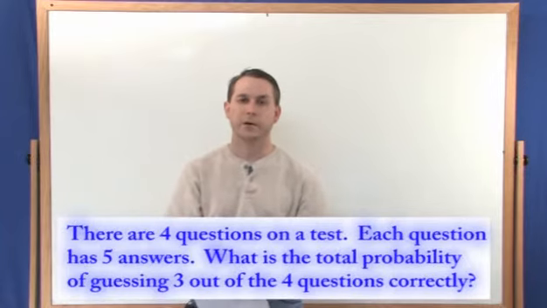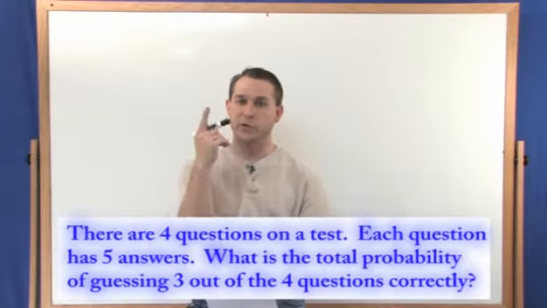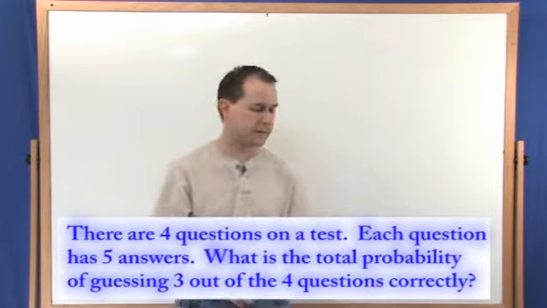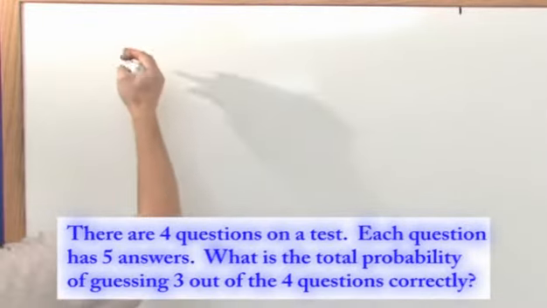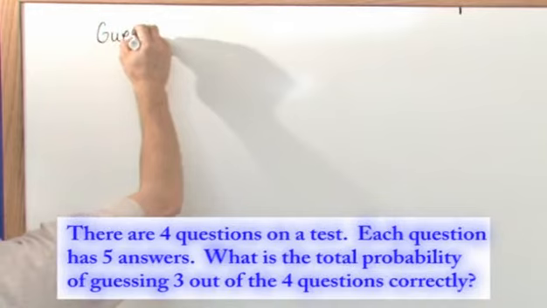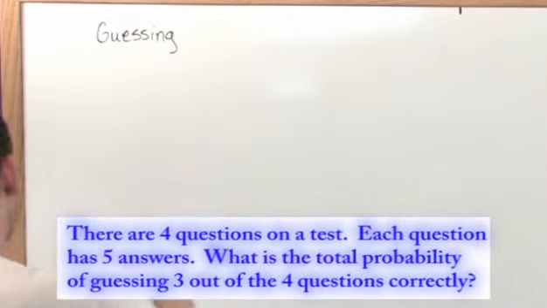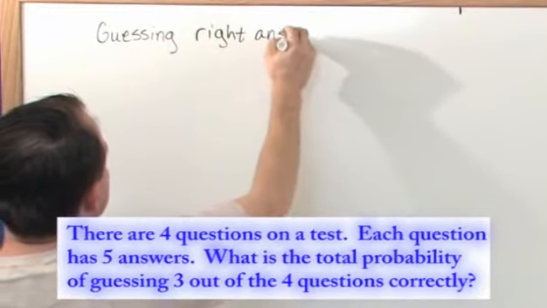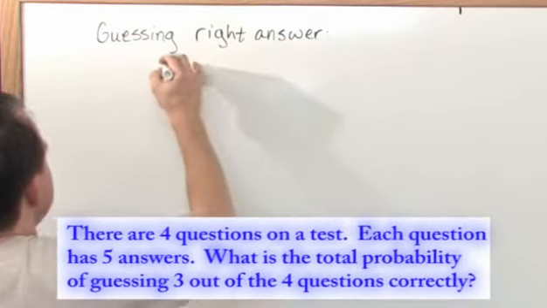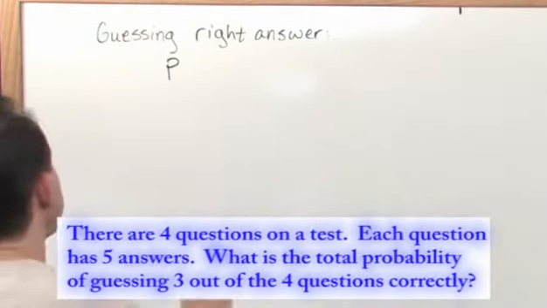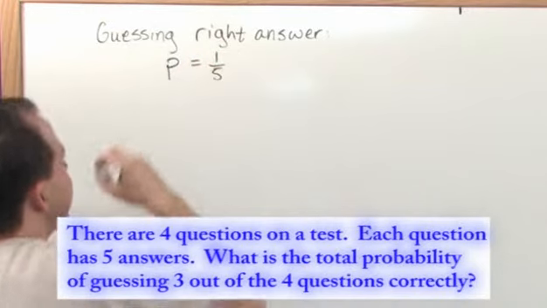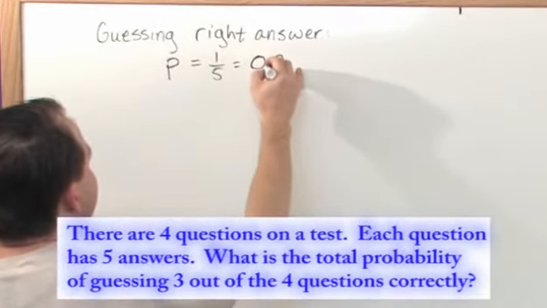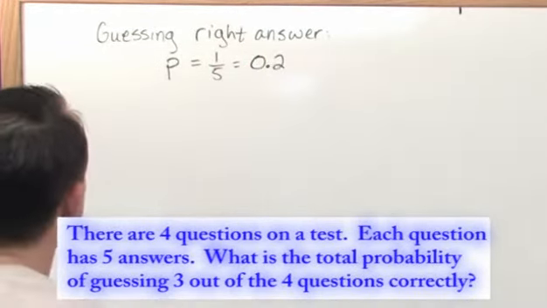5 choices. All right, so learning from probability, we know that there's only one way to get the right answer, and there's 5 choices. So the probability of getting the right answer is 1/5, right? Okay, so the probability of guessing on one of these questions, just the first one, the probability of getting the right answer, I'm going to call that probability P. Just P, and I'm going to say that it's equal to 1/5, because we just said that the probability is 1/5 since there's 5 choices, and we're going to convert that to a decimal. I think you can convince yourself, if you put that in the calculator, you'll find out that the probability is 0.2, okay?